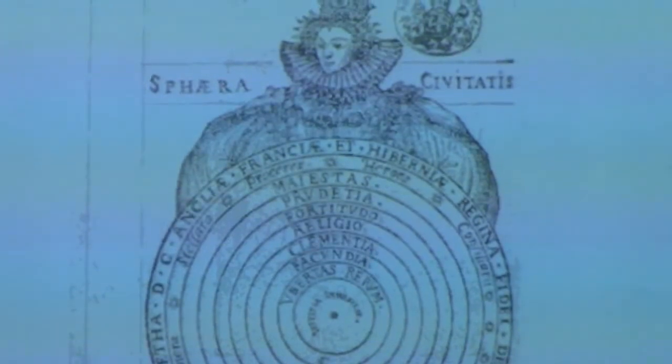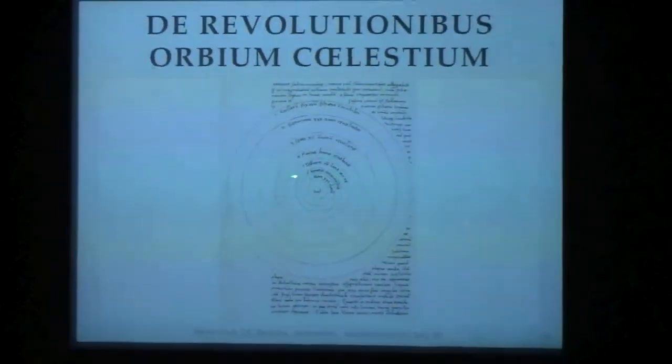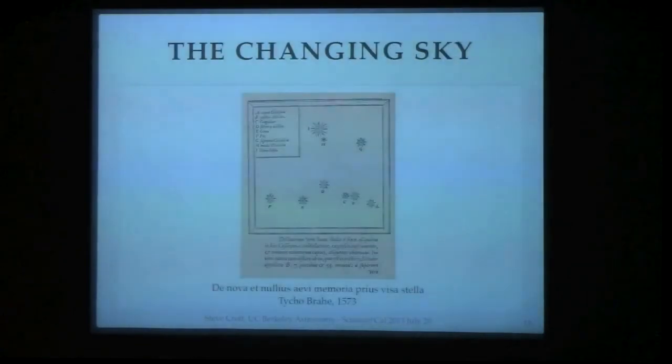Actually, a few years before that, I guess the news was kind of slow to get to England, but Copernicus had already proposed the sun at the center of the solar system with the planets orbiting around it here in 1543 in his book on the revolution of the heavenly spheres, and this was the beginning of the heliocentric universe, but still everything is kind of moving around pretty serenely, and the stars are out here just kind of coasting in their orbits. But in 1573, Tycho Brahe observed a new star that appeared in his observations.